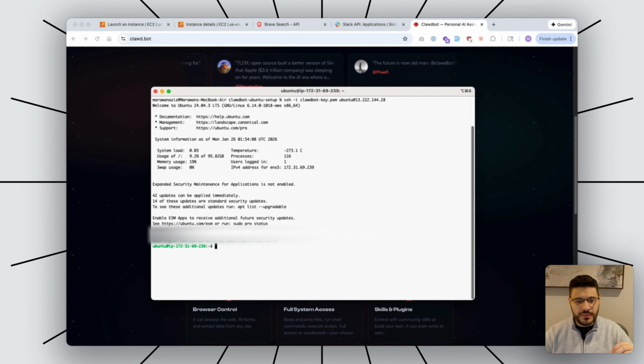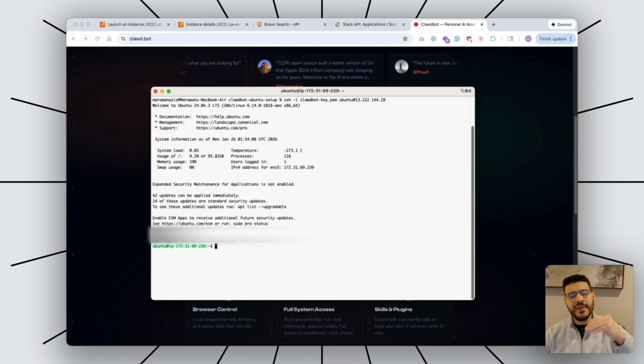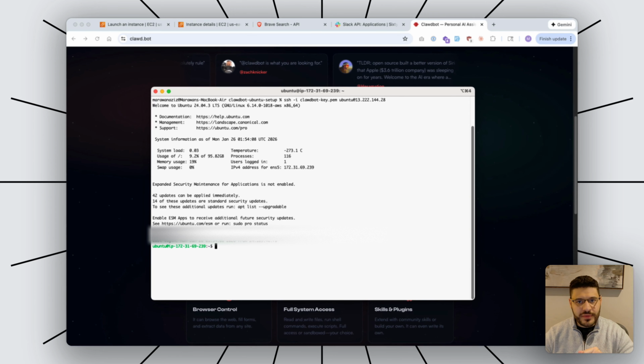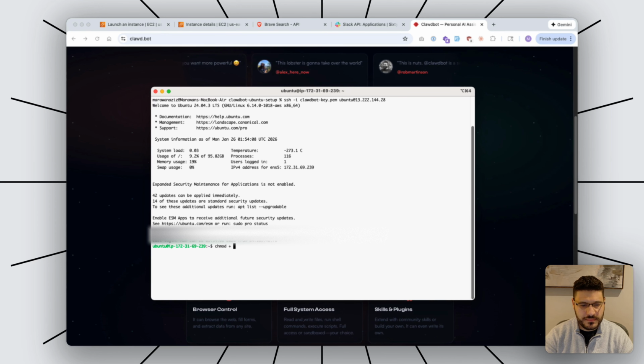So we're going to go into terminal, and the file that I sent and included in the description in GitHub, you're going to have to download that and upload that to the server. Then all we're going to have to do is update that file to be an executable by doing chmod +x. And I put it in a scripts folder. You could have put this wherever you see fit. And then I'm just going to run that script.